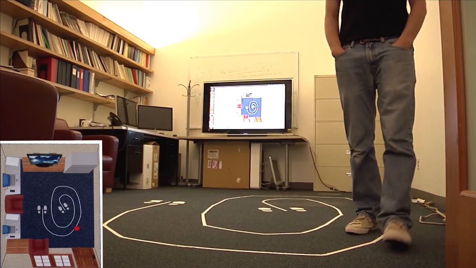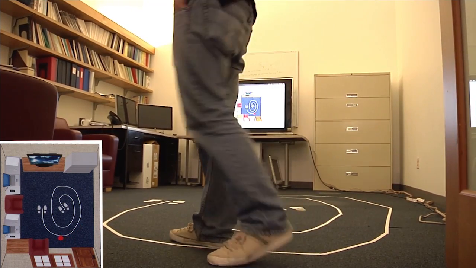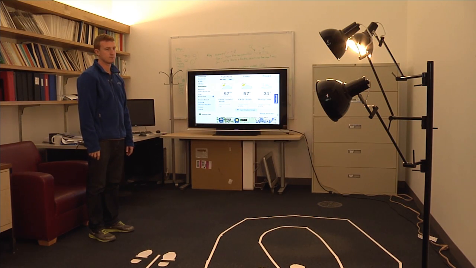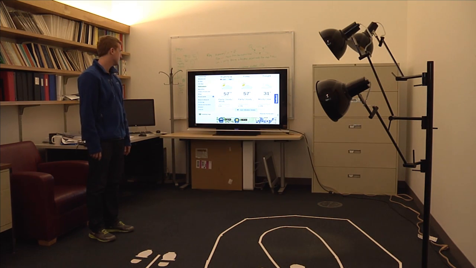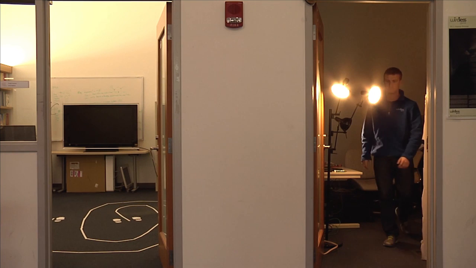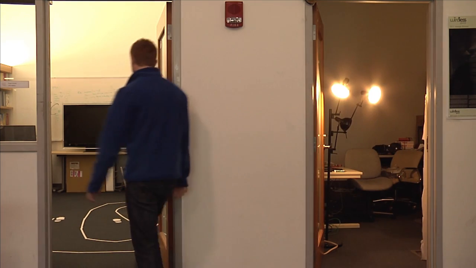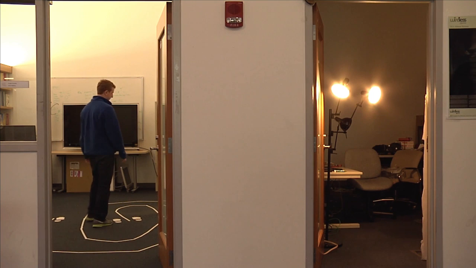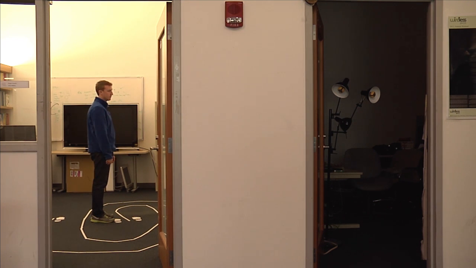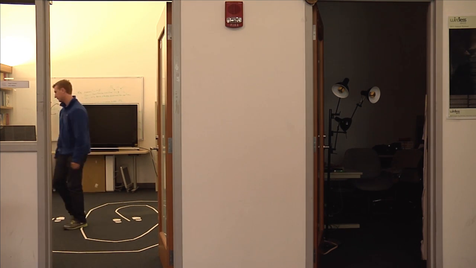It uses this wireless device that is on the other side of the wall. But this is not all we can do. Not only can we get the person's location, we can also track his limbs like his hands. So, for example, we can track his hands as they point at different appliances and allow him to control them. So here, he was pointing at the lamp, and now, as he points at the TV, he turns it off. And because it works through walls, you can even control appliances even from another room. And all of this is done using this wireless device that is on the other side of the wall. And this is why I told you that wireless technologies are giving us superpowers.